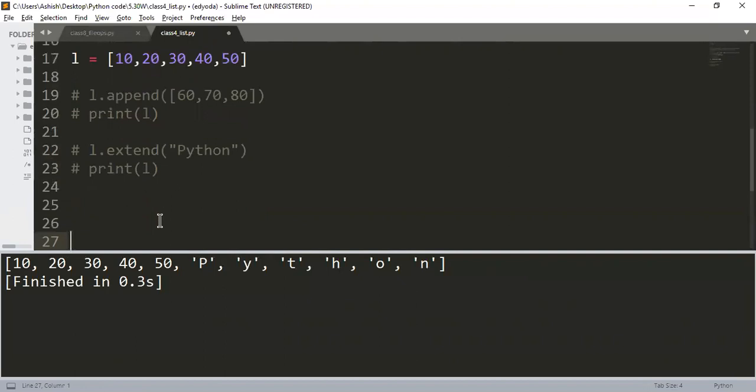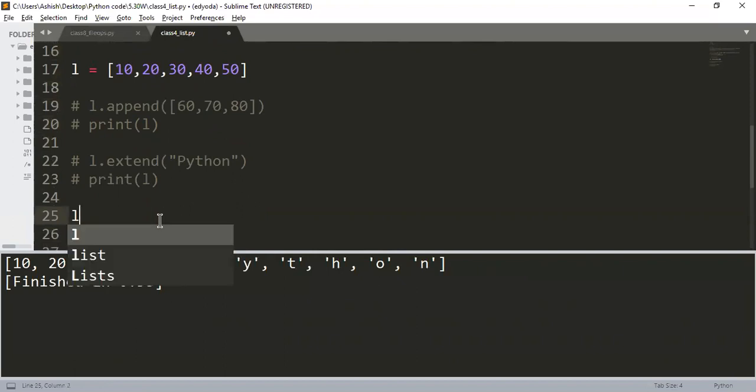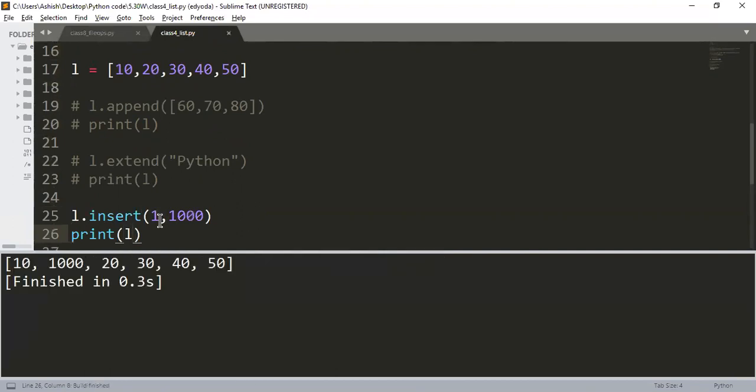If you want to insert an element in between, we have something called L.insert. The first argument takes the index where you want to add the element, and the second is the value you want to add. Again, this method will also not return you anything.